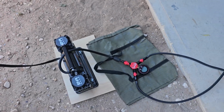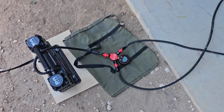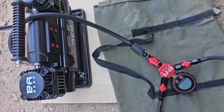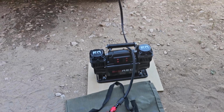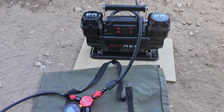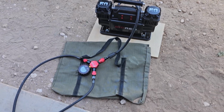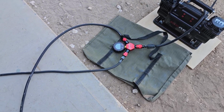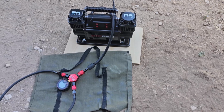Okay, so now I'm going to start the engine so I can run the compressor, and I'm just going to time how long it takes to get the pressure in all 4 wheels up to 35 psi. Now the compressor itself has an auto and a manual function, so you can set the pressure on the gauge itself and then press the on button, and it will pump up to that pressure by itself. Alternatively, you can hit the manual button, but that means you have to stay attentive and watch that you don't over pressurize your tyres. So for the purpose of this test, we're going to do the automatic function and just see how it performs.